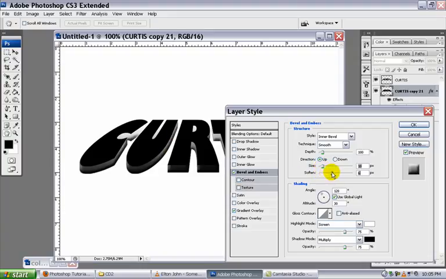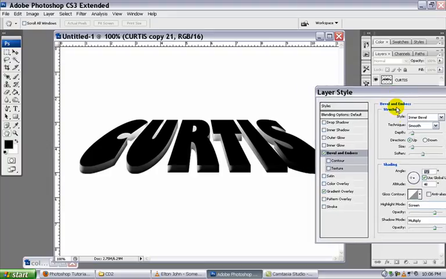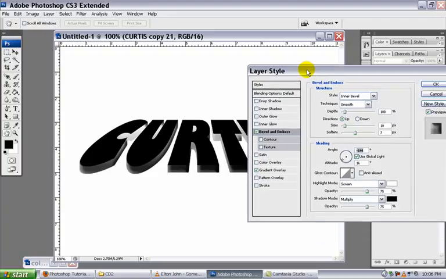We can soften it up a little bit, and you can change the angle of your bevel, and this is going to change where the shadows lie. So as you move this around the lettering, and I'm going to move this window just for a second, you can see that the shadows change depending on where you put the bevel. Now we want the shadow to be in such a way that it makes it look like these are on blocks here. And this is the last effect we're going to do to make our letters block.